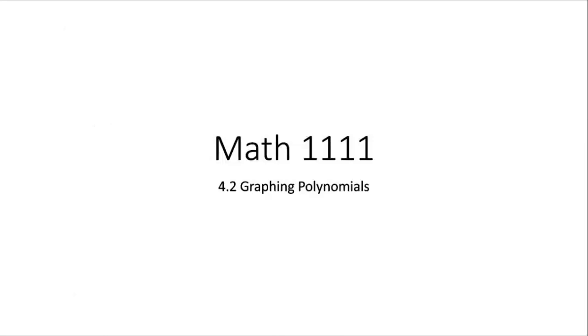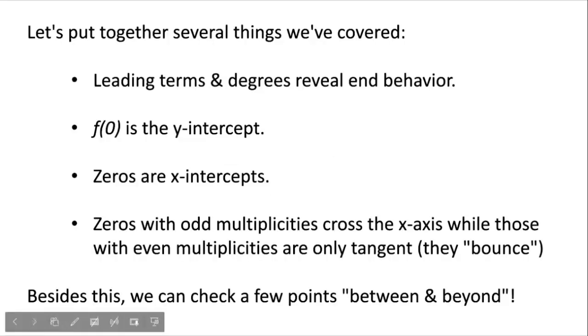This is about graphing polynomials. And of course, everything's a little bit different when you're doing online homework than when I'm just working with it here. This is one of the lessons where we put together several different skills that we've worked on in some previous lessons. We have talked about how to look at leading terms and determine if things are going up or down on the left and right in behavior.